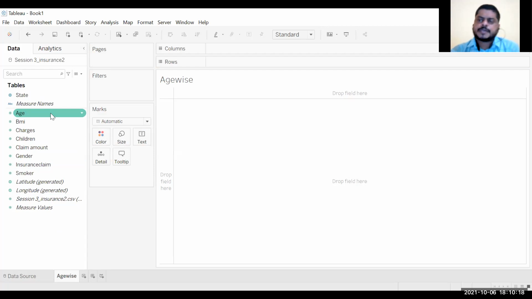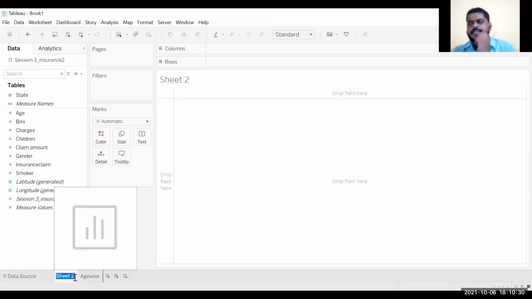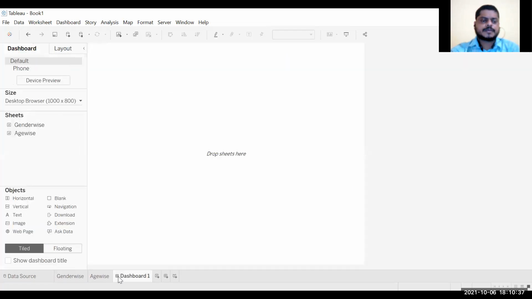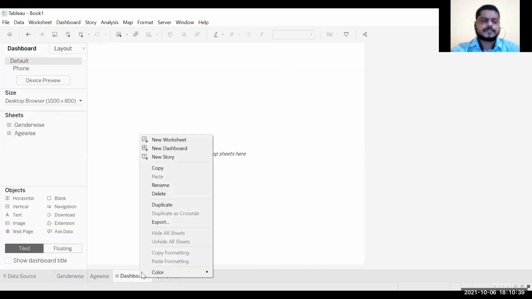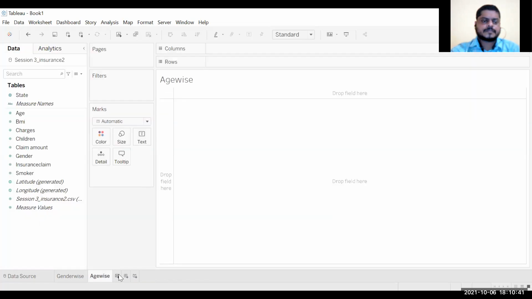So now what we'll do, we try to create a distribution of insurance claim. Let us first create simpler ones, then we'll come back to age wise. So let us first create gender wise, then smoking habit. I'm just creating blank sheets and naming them. Nothing great.